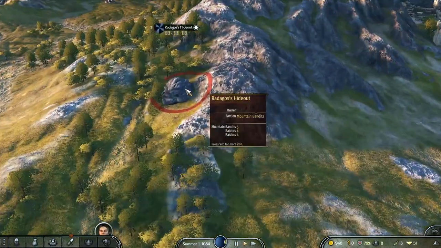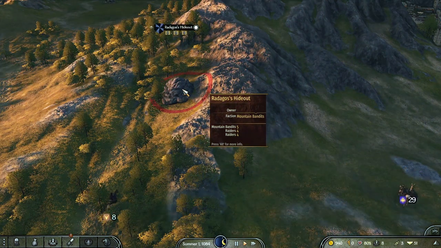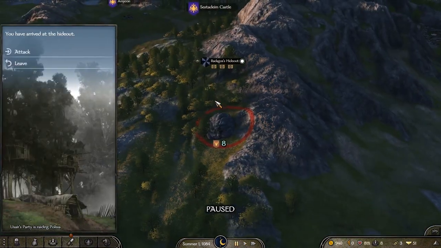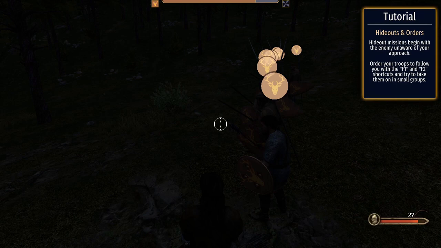Also, a quick note before we get there, if you hover over stuff like this, you can see that it has 5 mountain bandits, 4 raiders, and 4 raiders again. So that's the amount of people that we're going to be up against. And let's go and attack. I hate this because this is nighttime battles. I really hate nighttime battles.